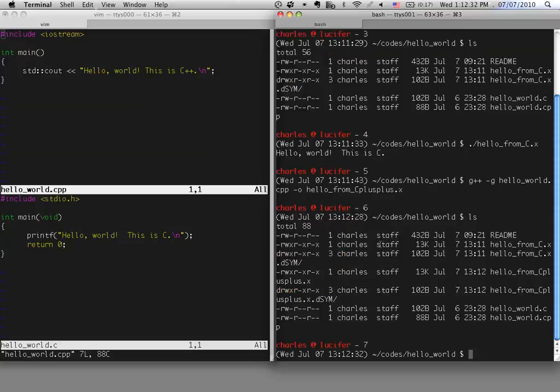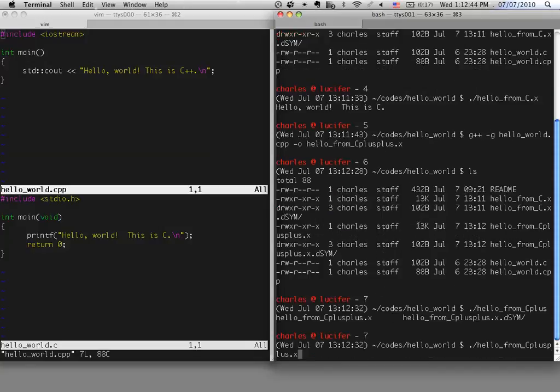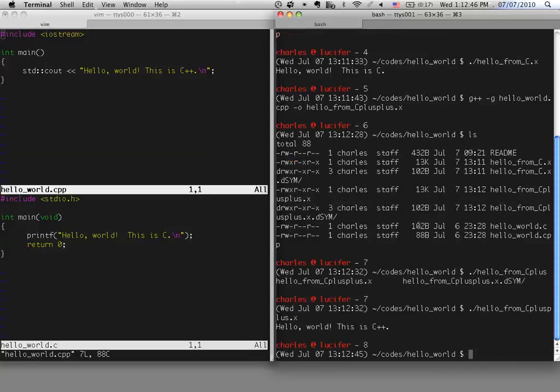So it's compiled it, and if I list the files, I can see it's right here, hello from C++.x. And if I run it, I say hello from C++.x, and it prints this statement. Okay? So hello world is sort of the first program you learn how to write when you're learning a programming language. So we've just run through a hello world program for C and C++.